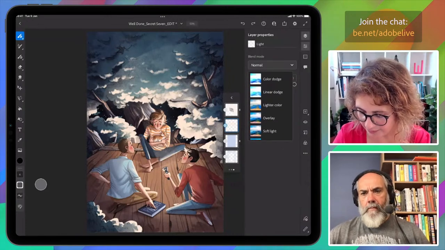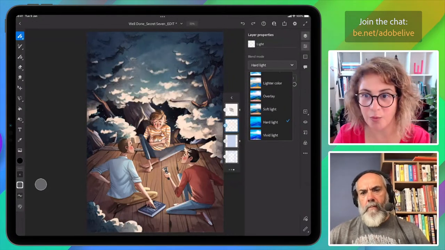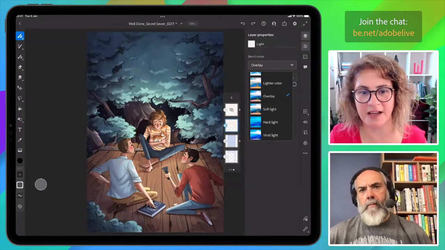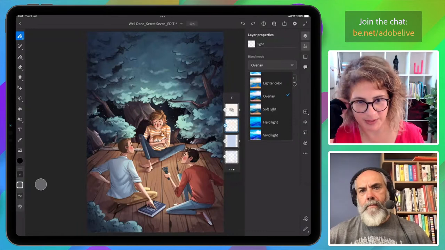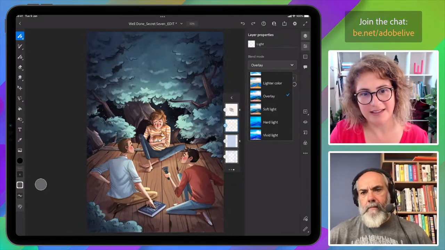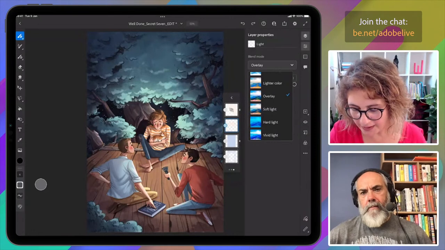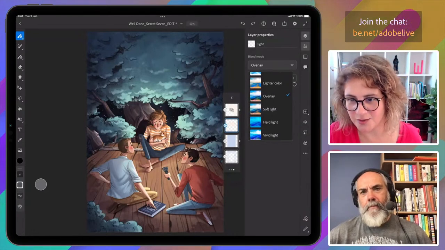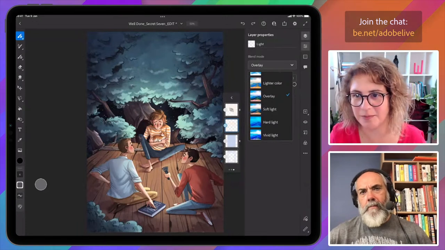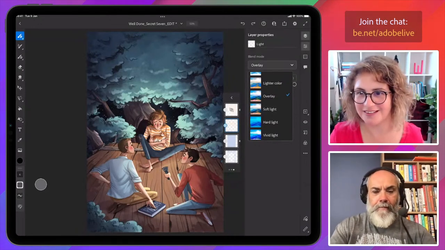And for the highlights, I tend to be a fan of overlay. Sometimes I use soft light or hard light, but it doesn't always work as well depending on the blend color and the base layer. Overlay is the most versatile of what we call the contrast blending modes, because it really helps maximize the contrast between the dark pixels and the light pixels, and so you get a really nice effect of a glow and some reflected light, but you don't really alter the base colors that much. In any kind of illustration, whether stylized or very realistic, it's a simple trick to help you create a realistic lighting effect. So I think it's really nice. Blending modes are my favorite thing.